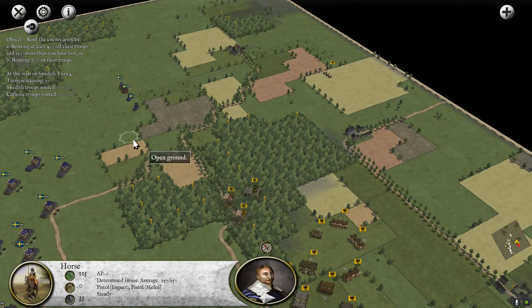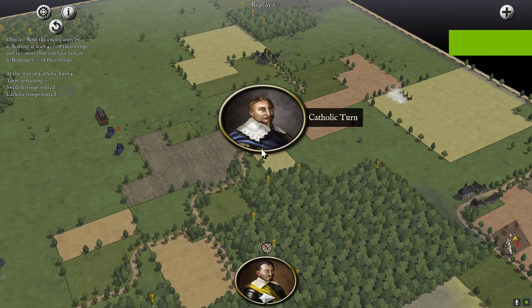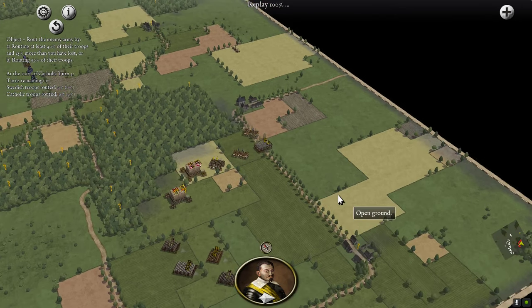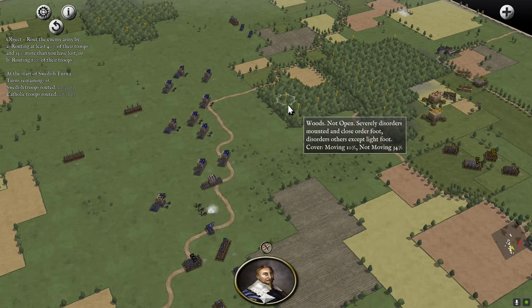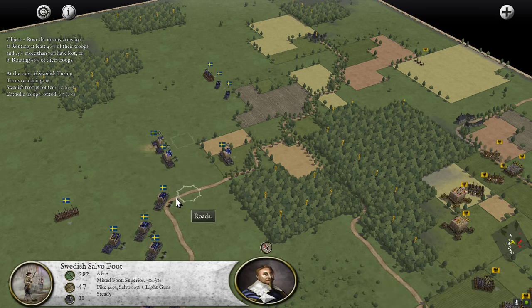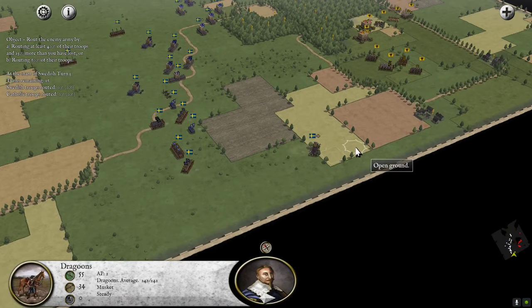Looks like our first fighting is going to be around here. Next turn. Where are you going? Okay, I guess we'll have to divert a few infantry units to the left of the forest. Others will go right. Don't really like the split, but terrain's not really great for either of us.